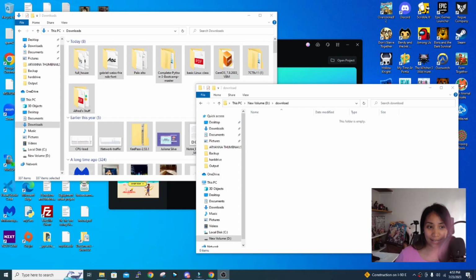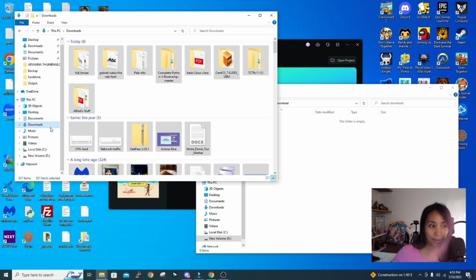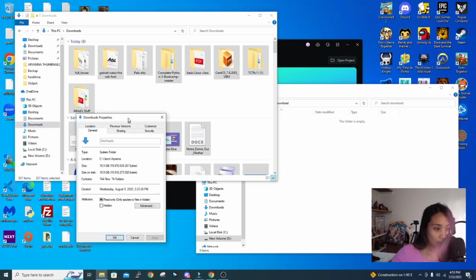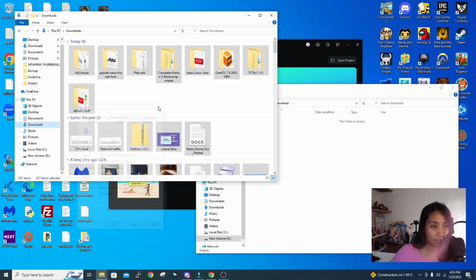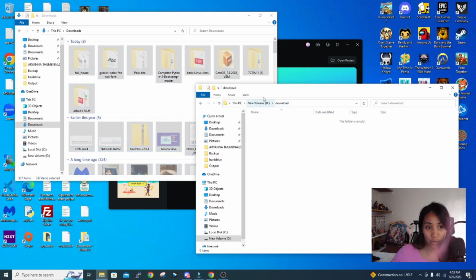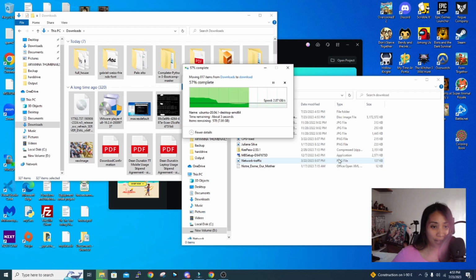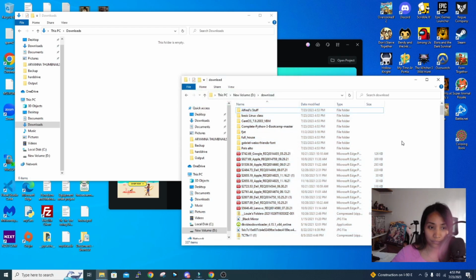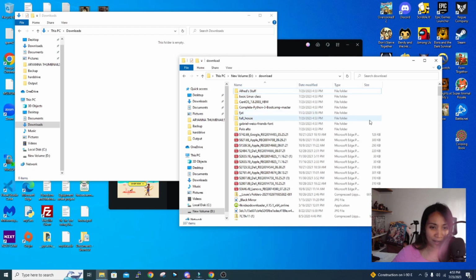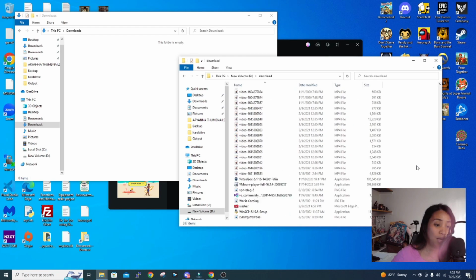Okay, so we are gonna test now what the transfer speed is for the NVMe m.2. I have my downloads in here from my primary storage. Let's see what the size is. So it has 18.5 gig of files, videos, and more. So I'm just gonna transfer it over to the new drive. Let's see how fast the transfer speed is. So as you can see, it has like 2-3 gig per second. That's really fast. See, in just a few seconds, maybe 3 seconds, it finished transferring 18 gig of files. So that is very fast for an SSD.